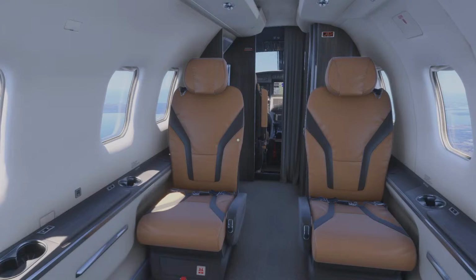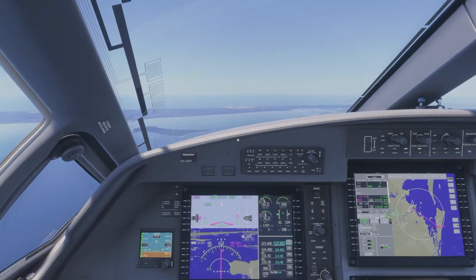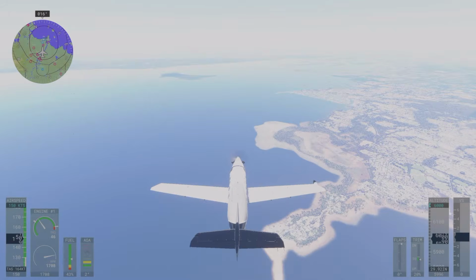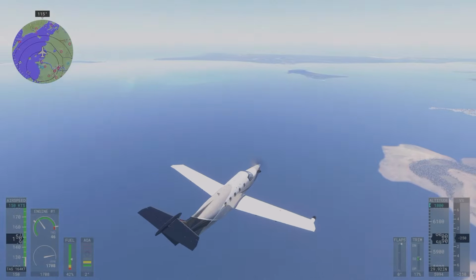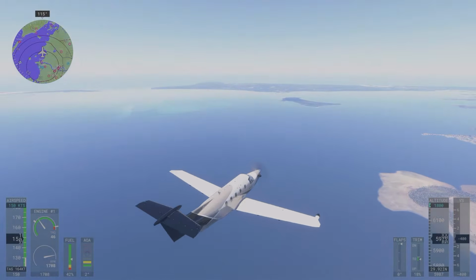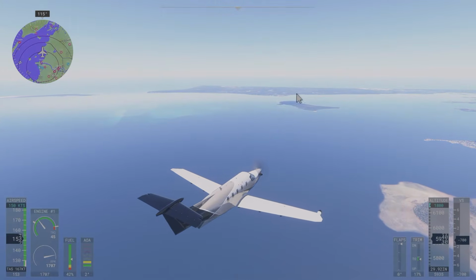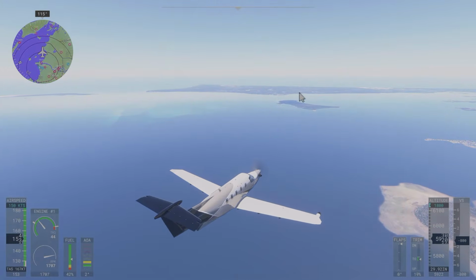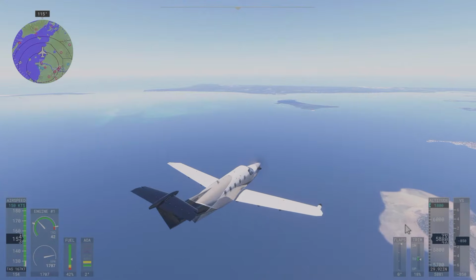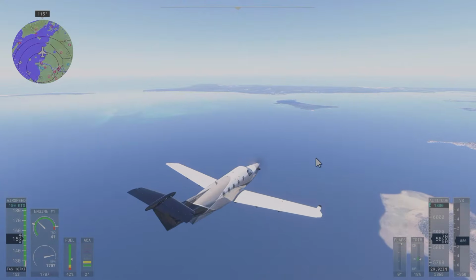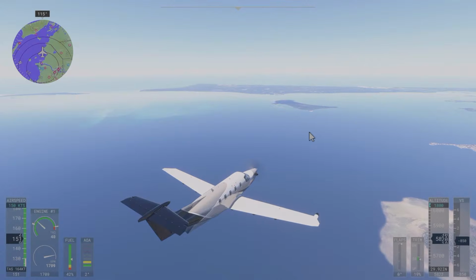She's quite nice. Alright, so we're back up here. Our runway is just over there, if you can see it. I think it, no, or is it this one? I think it's this one here. It looks like a sandy type thing, so we're going to try and come land here.